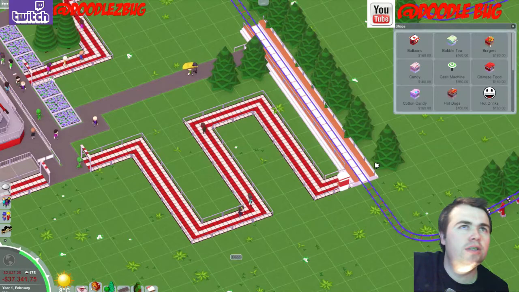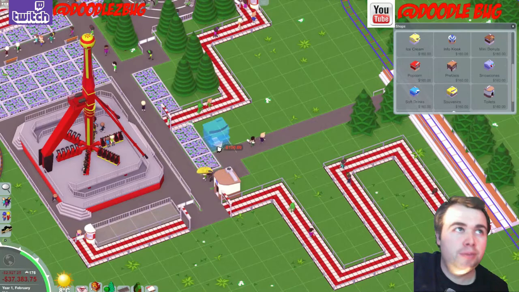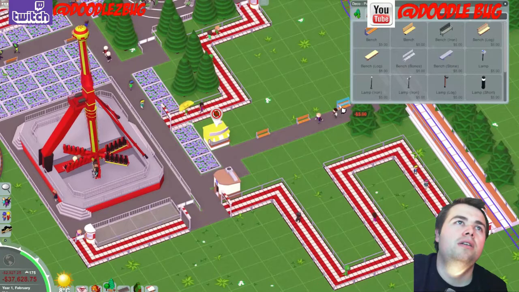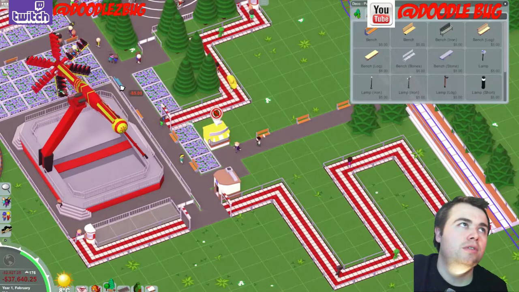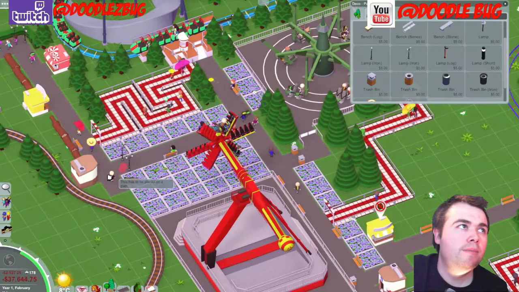Toilets. Definitely toilets. They can have some souvenirs as they come out. They probably want some benches. So let's place some benches. Let's place that one there. That one there. That there. Just so they've got somewhere to sit, basically. Because not everyone likes the fast movement rides. Trash bin. There you go.